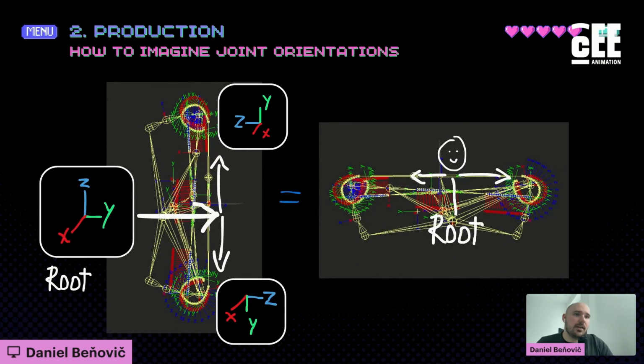But you are asking how to determine the right orientations. For better understanding, you can think of it as the skeleton of a mechanical object is like the skeleton of a human. It has the root that goes up the spine, and branches off to the left and the right. In our case, up and down.